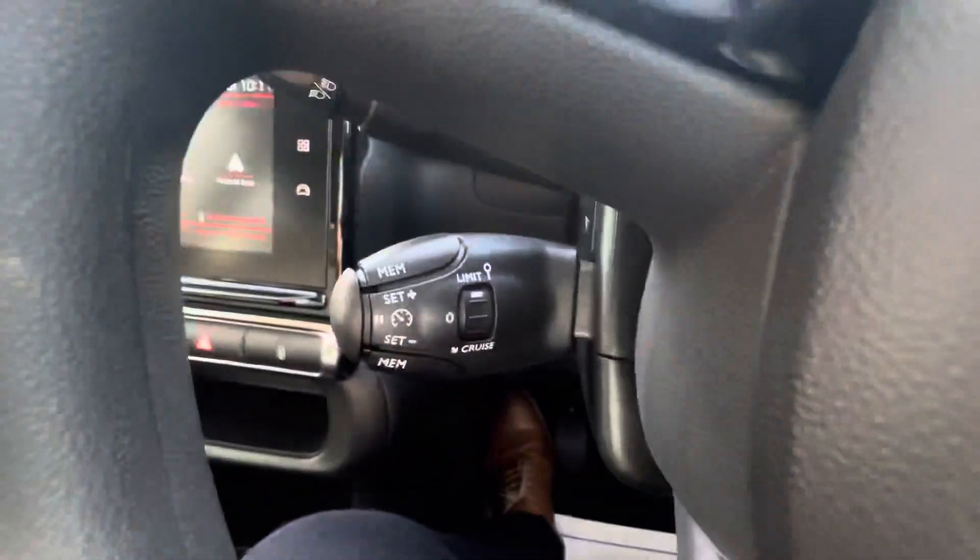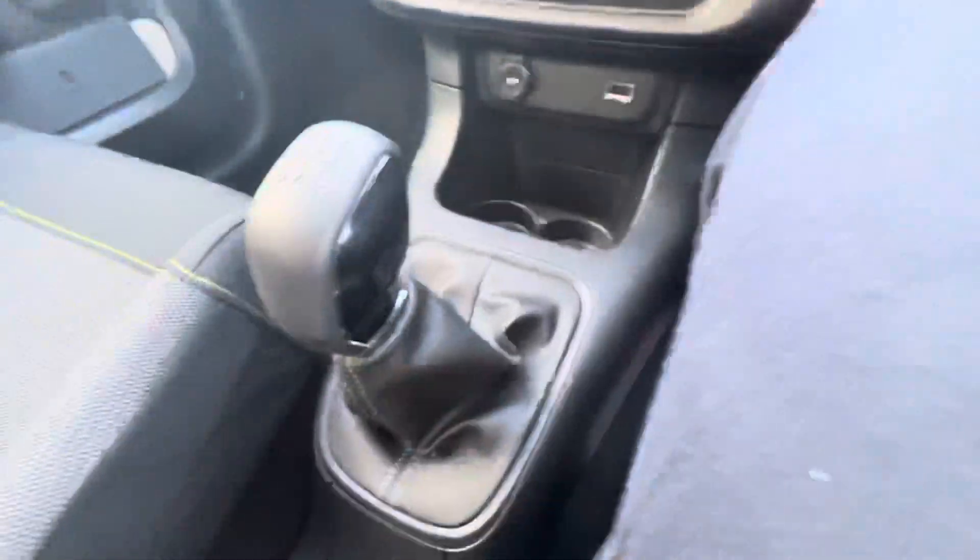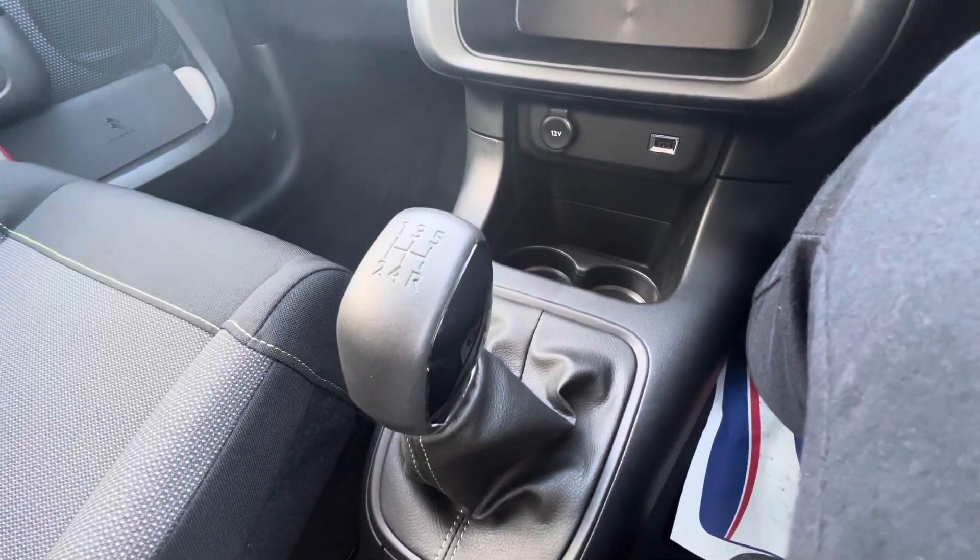Apple CarPlay and Android Auto and also your Bluetooth which you can use your voice recognition, also adapt your volume on your steering wheel. Just behind it you'll also have your cruise control options. Down the front you have USB port, two drink holders and your five speed manual gear stick.